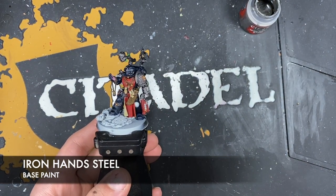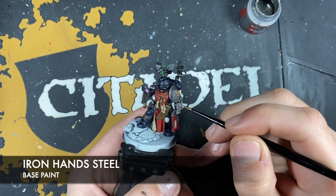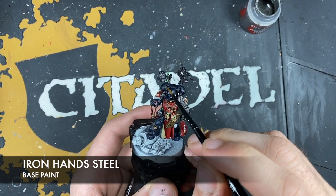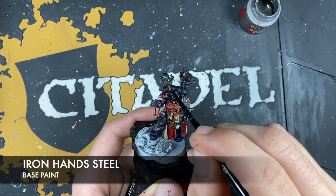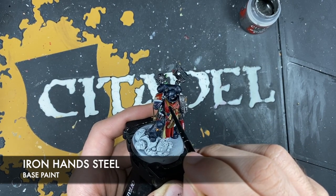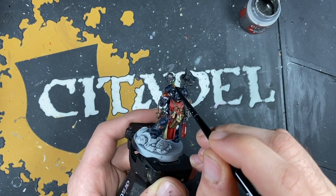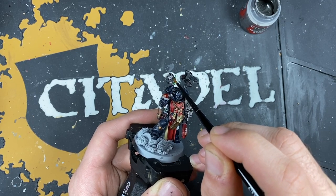For our Apothecary, we're going to highlight all the silver details. But for any of the screens, little lenses, vials, or anything like that — apart from his eyes — we want to do a full layer so it's nice and bright. For example, on these little lenses up here, just colour all over that. Similarly on the little magnifying glass and on the lamp, doing the same thing on those recesses so all the bits we want are nice and shiny. Then similarly do the edge highlights.